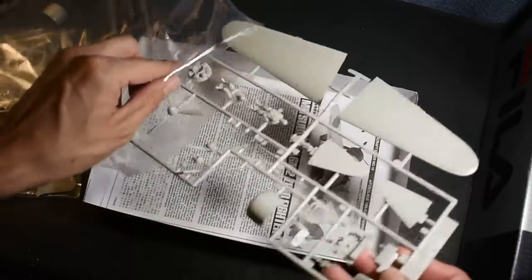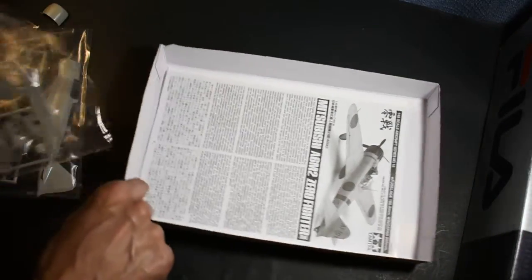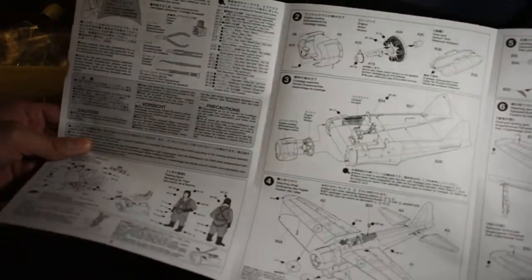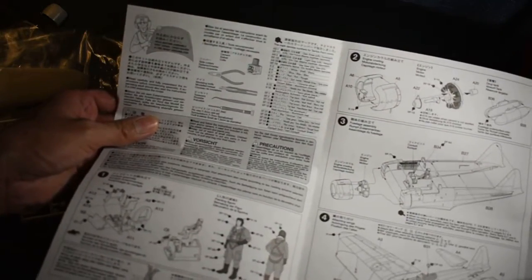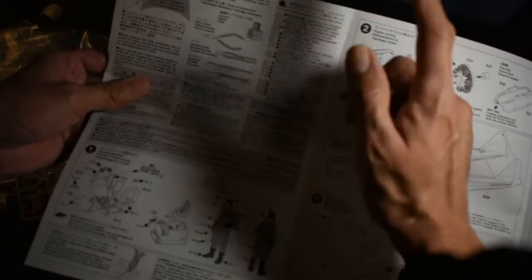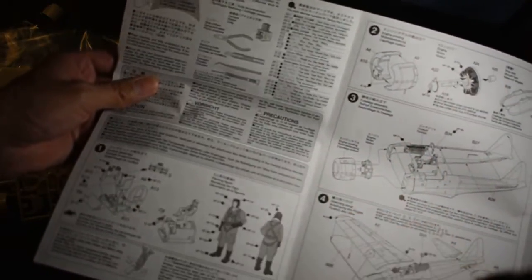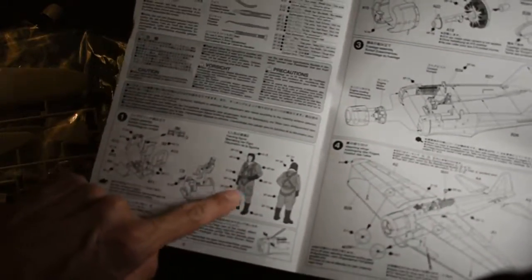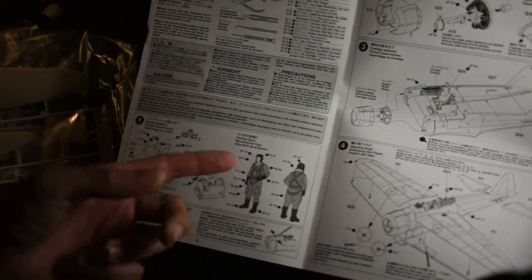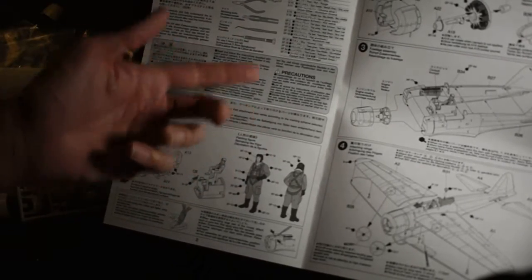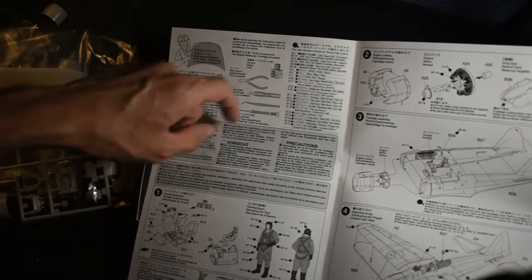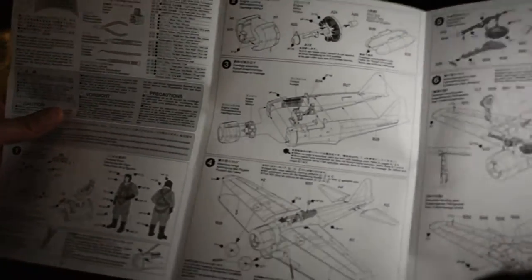And then we'll go into the instruction manual here. So they give you all the paint colors you're going to need. Since this is a Tamiya kit, they give you the Tamiya paint numbers here that you're going to need off in the top. There's a lot of colors in here: X-2, X-4, X-7, XF-71. There's quite a bit of paint that you're going to need, mainly for the pilot. But pretty much it's all the drab green, black, and a few other colors. Hopefully for me, I have most of these colors already. If I don't have all the Tamiya paints, I have some of the colors in the Model Masters, Testors, Mr. Hobby, and Vallejo paints as well.